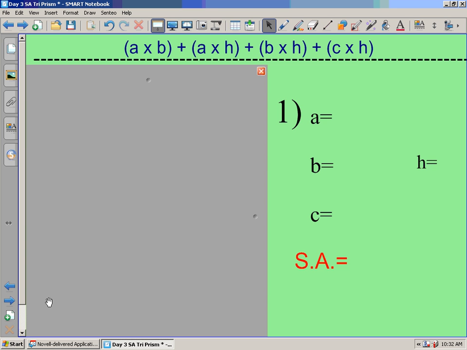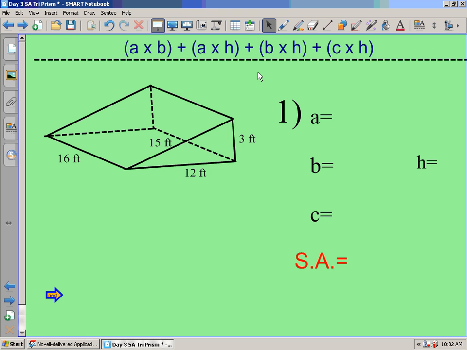First key to getting this is number one, identifying your four numbers, your A, your B, your C, and your H. Find the variables. Again, A, B, and C need to come from the triangle. This is where I'll tell students to literally trace the triangle on their page with their finger. Go around it two or three times so you can see, yep, I see my triangle right there. And say, what are those three numbers from least to greatest? Well, there's 3, 12, and 15. If they know those are 3, 12, and 15, then the only other number has to be our height. Our height is 16.